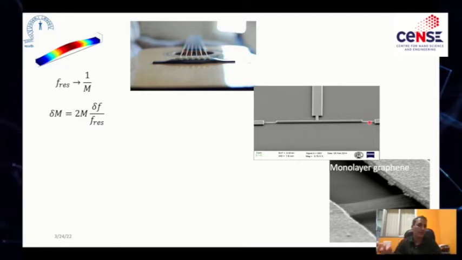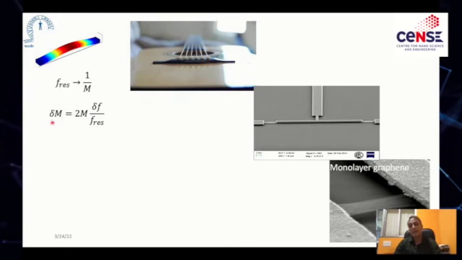In this particular case, the device that we made. What's the mass of the device? And then there are fluctuations in the frequency that happen. It also depends on that. And then this is the relative fluctuation. For example, when you pluck the string, it's not a precise frequency. There is some fluctuation in frequency that's happening. That's ultimately going to determine what's the minimum mass you can detect.